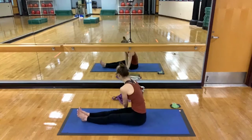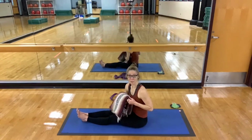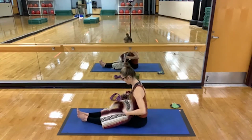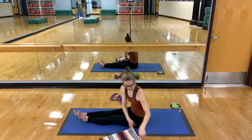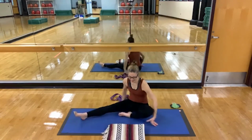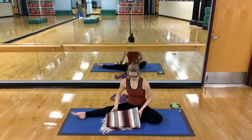So from here, we're getting ready for my favorite pose. So if you have a blanket, I'm going to invite you to grab it and make it to about 1 foot. You can't see that. 1 foot by 2 feet.